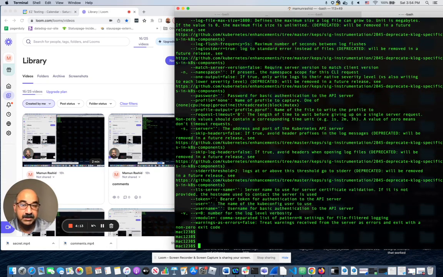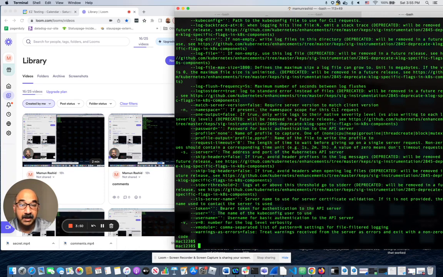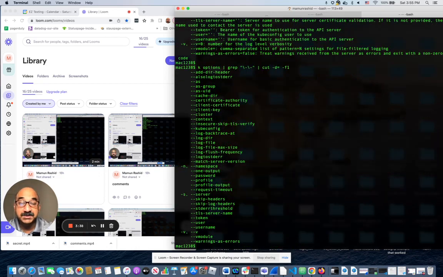Now that looks messy. So what I'm going to do is sort them out with, let's see, it looks like all the options start with dash dash. So k options and grep. I need to backspace that because the dash has a different meaning. And these are all the options. And again, I don't want to see all the definitions. I just want to see the options themselves. So I'm going to do a cut with f1 just to see the options that are available.